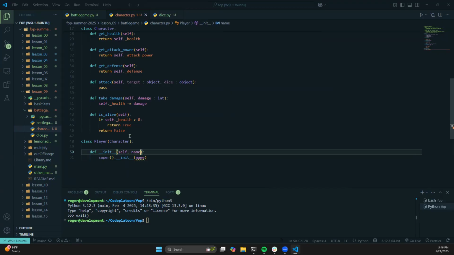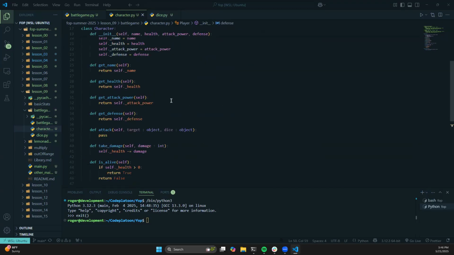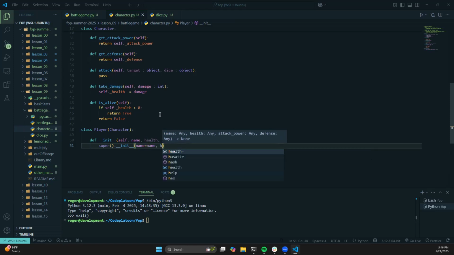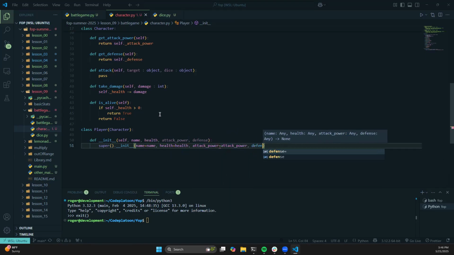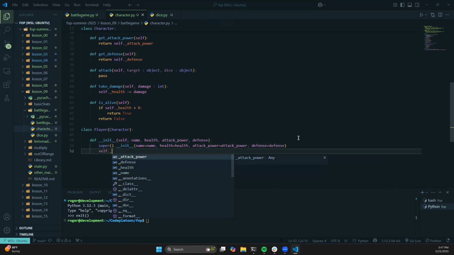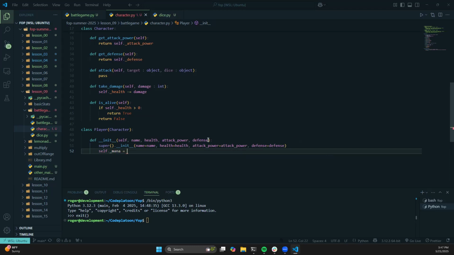Because the player character should be customizable, we're still going to pass in name, health, attack power, and defense, I believe is what it was. Name, health is equal to health. Attack power is equal to attack power. Defense is equal to defense. Right, and you might think to yourself, well, Roger, what's the point of doing this if I still have to type out these parameters? Well, I still want my player class to be able to take in these arguments and create this, but maybe this time around, this one will probably have a different data member, like mana is equal to mana.